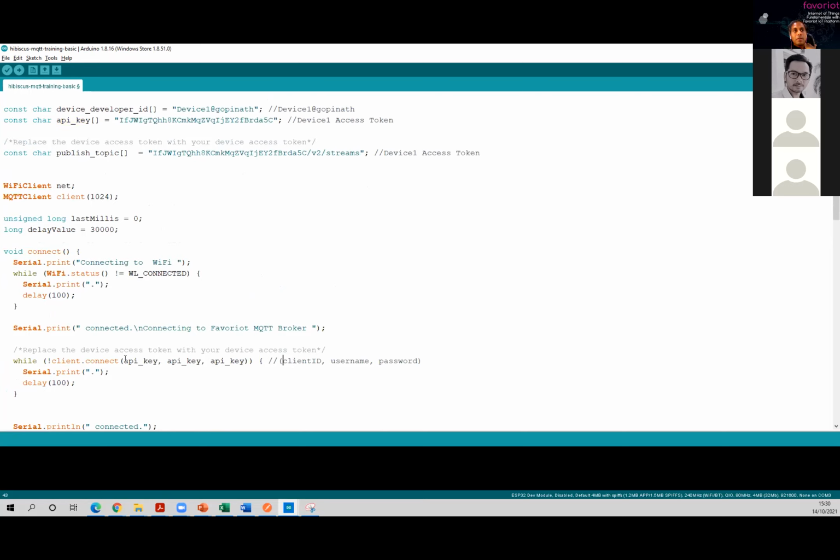So just leave it like that. Earlier here it had the API key, or the access token, device access token. Change that to this, API key. API_key. Okay. Alright. Because I forgot earlier.